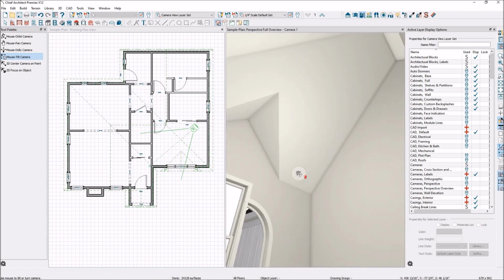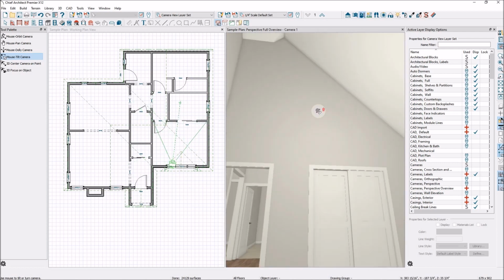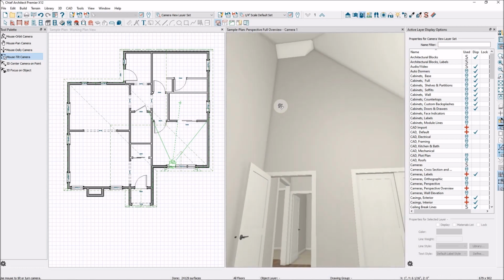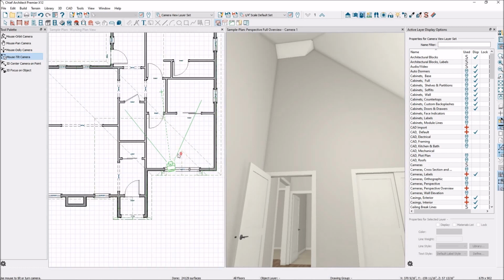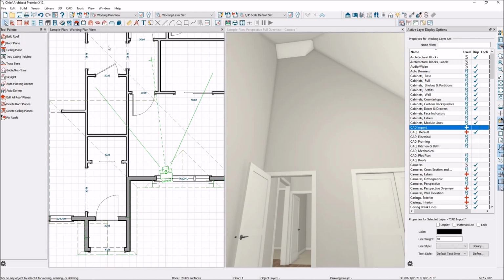With that, you can see that I've only got a slope coming up on this side of the room, and then it's doing all sorts of ugly things over here that we don't want. So we're going to use a ceiling plane to create the other side of this cathedral ceiling. So what we want to do is go into our roof tool, and we're going to use a ceiling plane. We've got to get into the right window, and ceiling plane. It's going to come off of this wall and go up towards the center. But this is my starting wall.